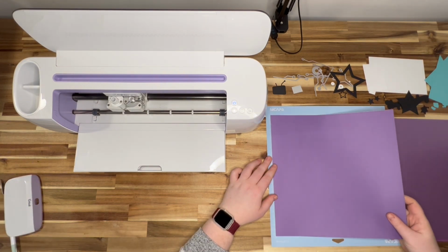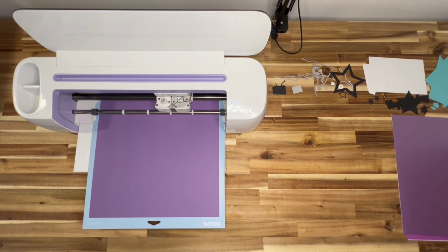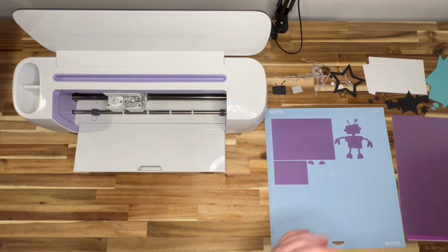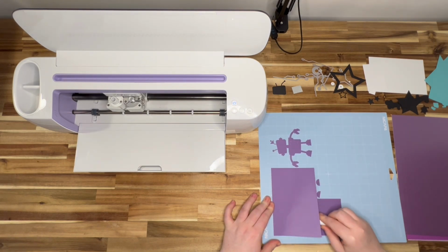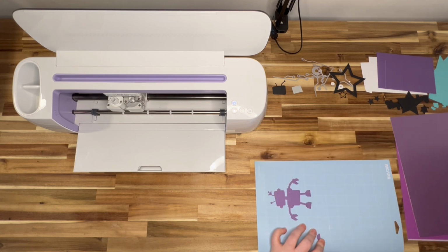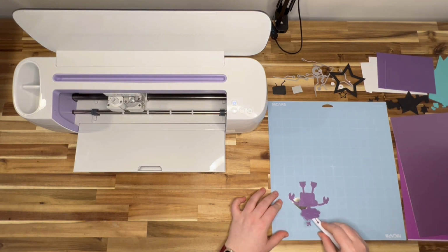If I ever notice a piece not cutting cleanly, I'll check blade pressure. Sometimes increasing it slightly can help. I'll also check cardstock placement, making sure it's stuck firmly to the mat, and mat stickiness. If it's losing its grip, I press it down with a squeegee. It's the little things like these that make a big difference in getting clean, precise cuts.